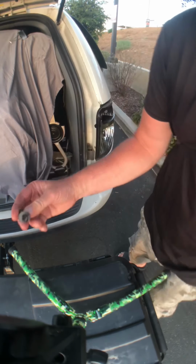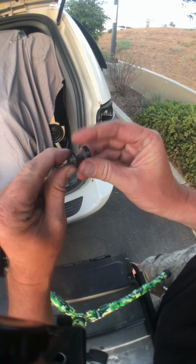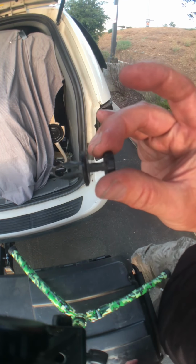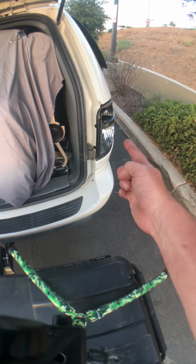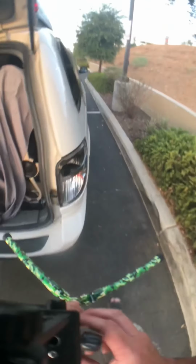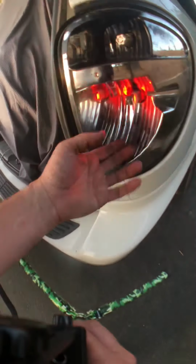All these are little push pins like this, all plastic. So they push into the hole like so, and then you push the plug in, and it locks these pins in. So it's a non-screw type situation. All right. Now it's in. I'm gonna go ahead and turn the lights on and see if it works. See, it is working. It is producing a red light, and the red light reflects off of this.